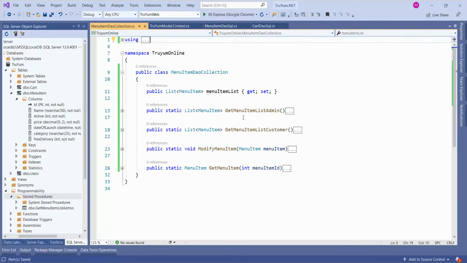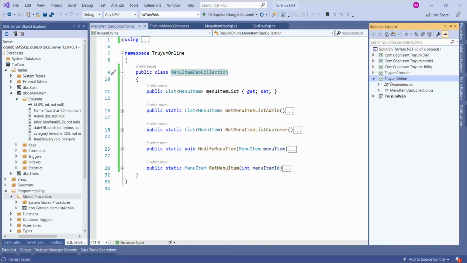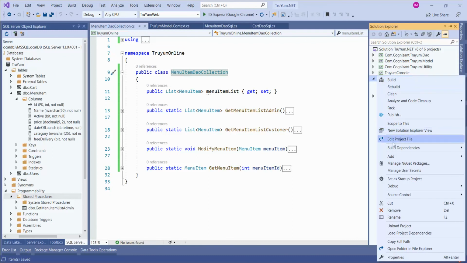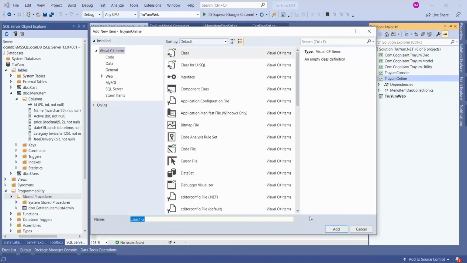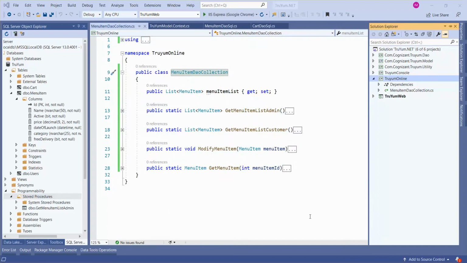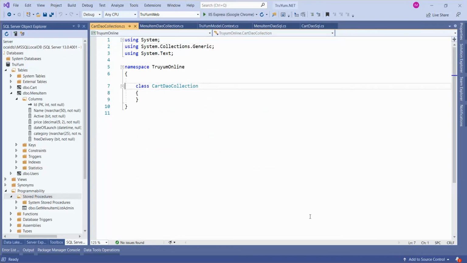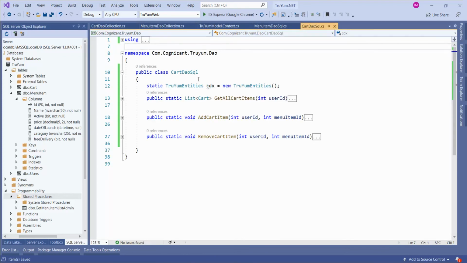Now move to the second part. Instead of menu item, I will write cart. Again, first make this public without forgetting. Copy these three functions.